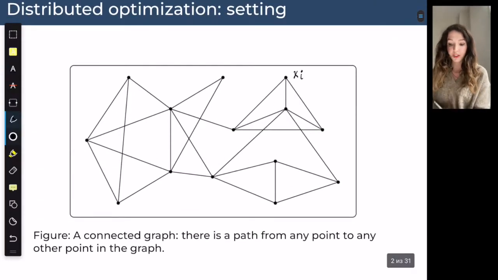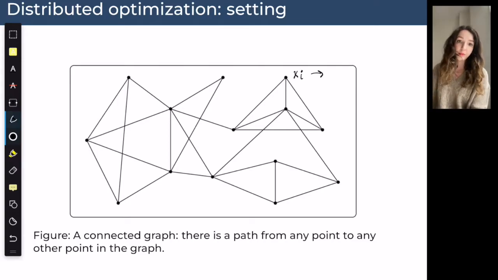So the setting that we are in is we essentially have this graph with certain nodes, which we say are xi's. And each of these nodes has access to some local data or some local objective function, which we call f of i. And all of these nodes communicate with other nodes in the system as determined by the underlying graph structure. So in this particular case, this node xi is also communicating with this node, let's say xj, because there is an edge between i and j.